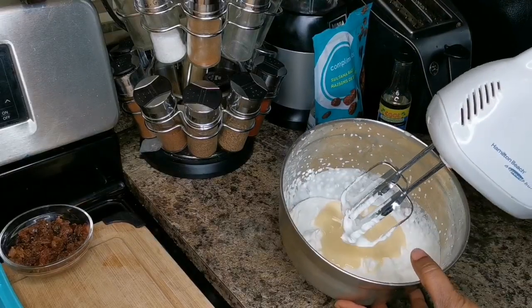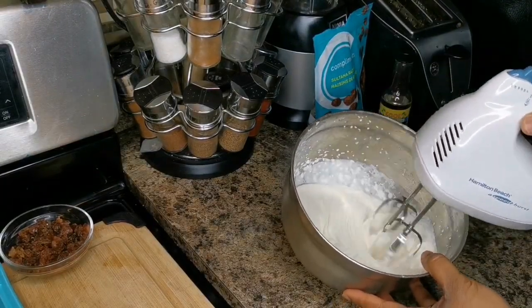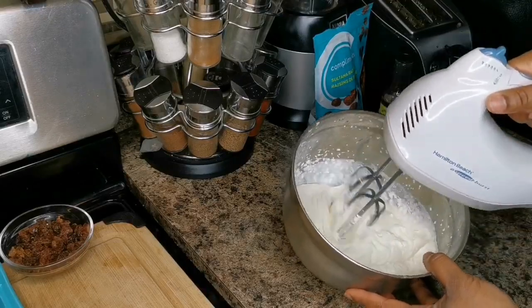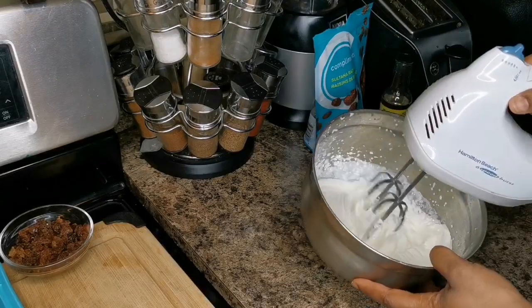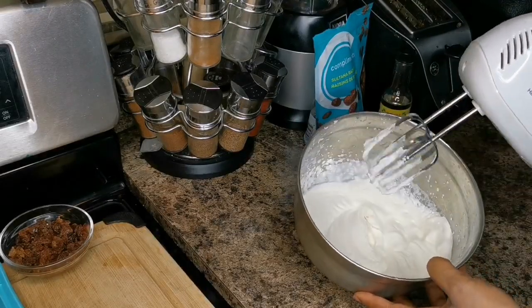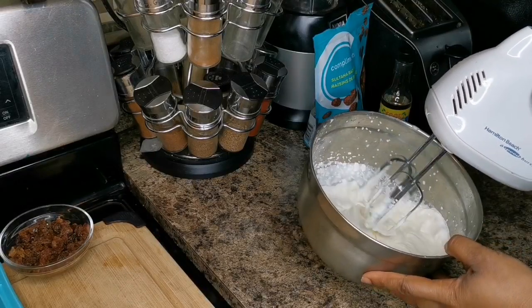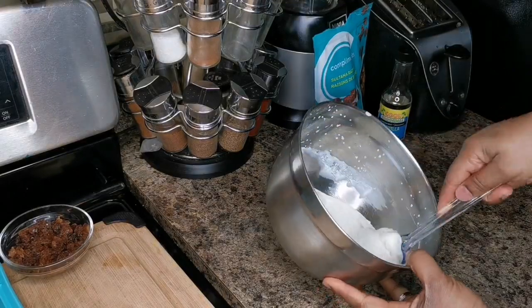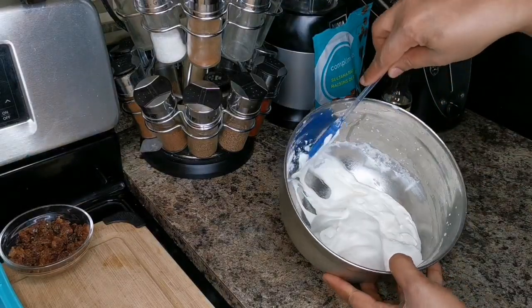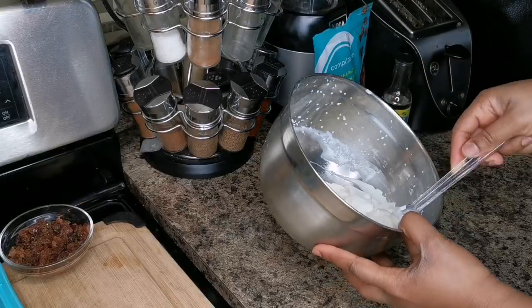And I'm just gonna give this another little mix. When you have it like that guys, you don't need this anymore, okay? So that's that. This is the goodness we have here. Remember guys, if you want it sweet, go ahead and add 1/2 cup. You see how creamy and nice this is, guys?